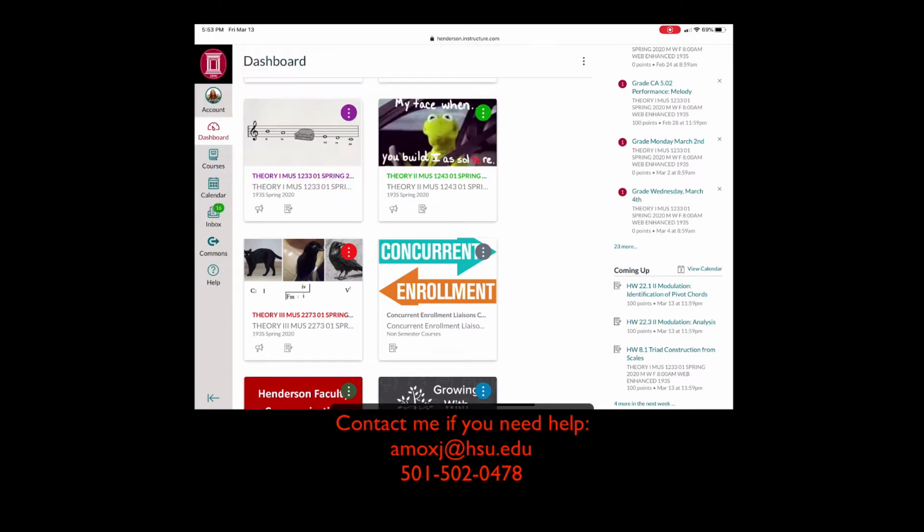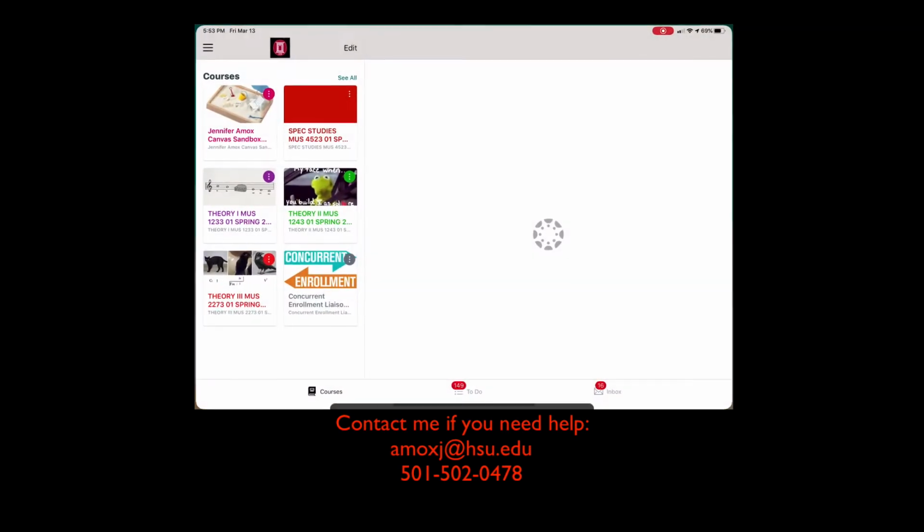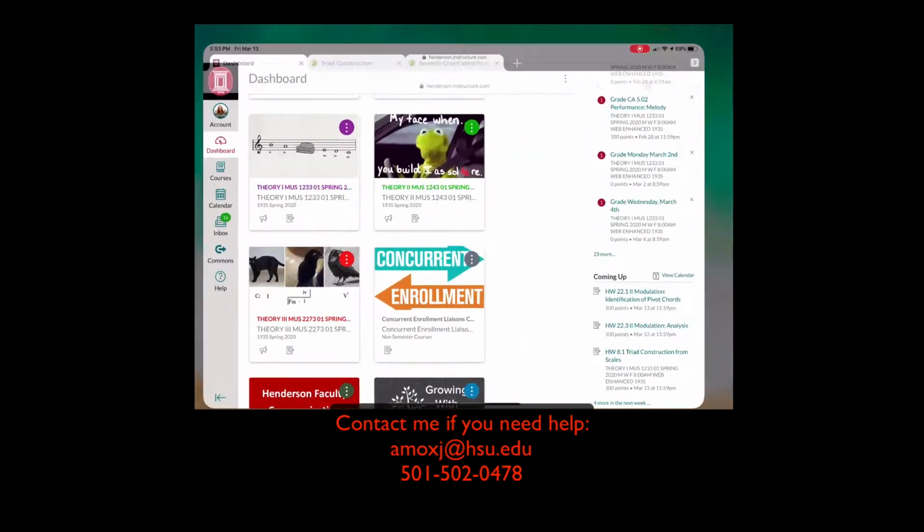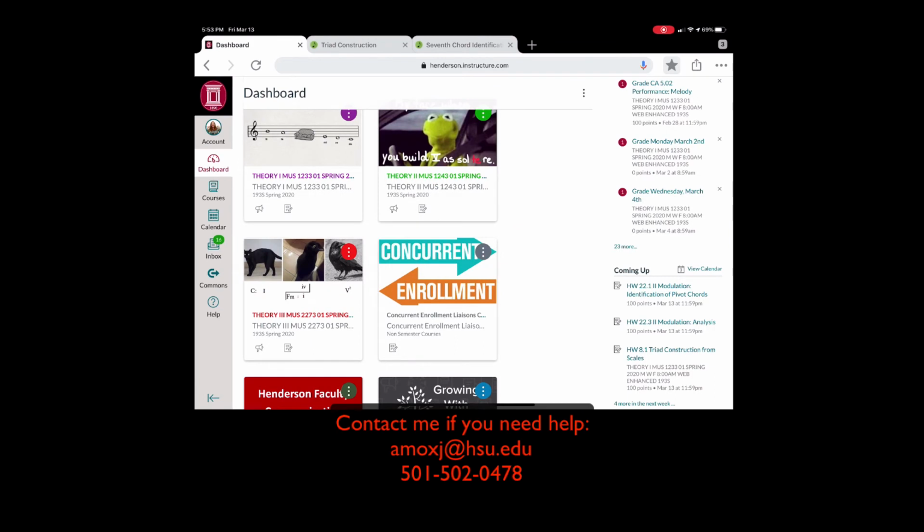These are my courses in Canvas. I am actually in a browser. I'm using Chrome on my iPad right now. I do have the Canvas app, but the problem is it doesn't have full functionality, so I can't add content within the app. I can only grade and view things. I can change some settings on individual assignments, but I can't add a new assignment. At least I haven't found a way to do it easily.